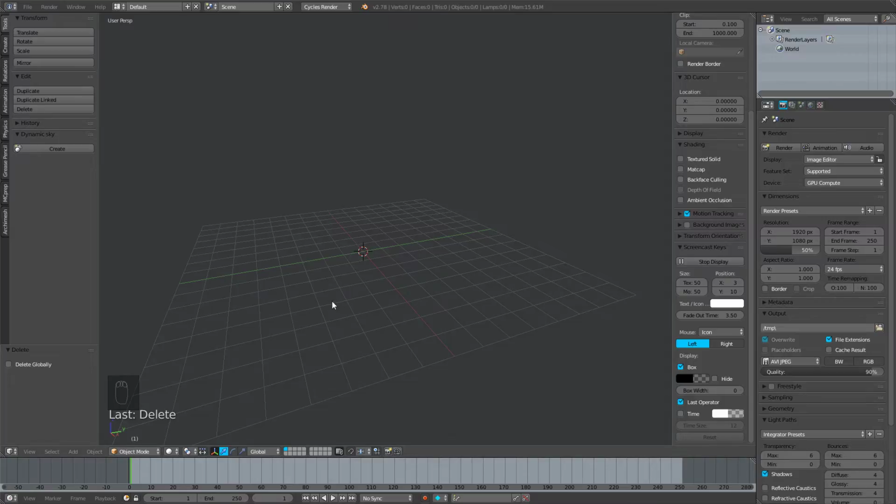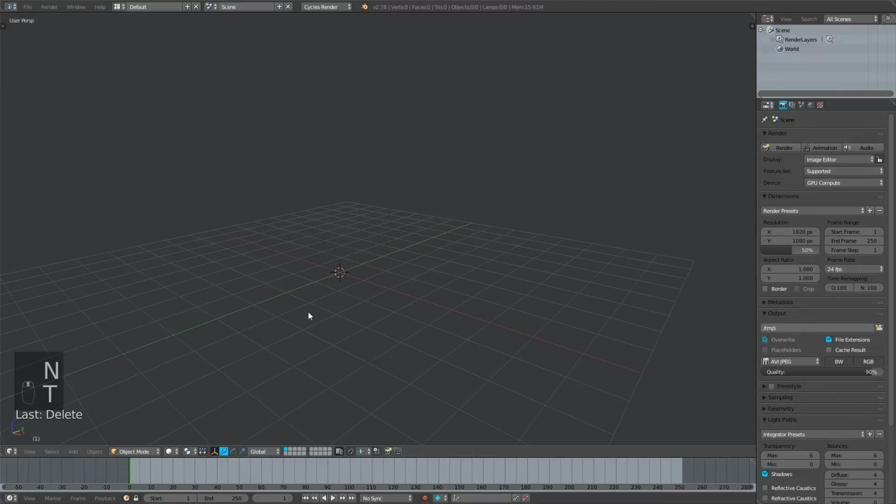So basically, if you don't know how to move around in the viewport, what you're gonna want to do is just look down here. You press the middle mouse wheel, push down on it, and it will start to turn once you move your mouse, and you're basically good on that. Everything else will come up, so like if I press W right there, it'll come up. But let's get started in this.